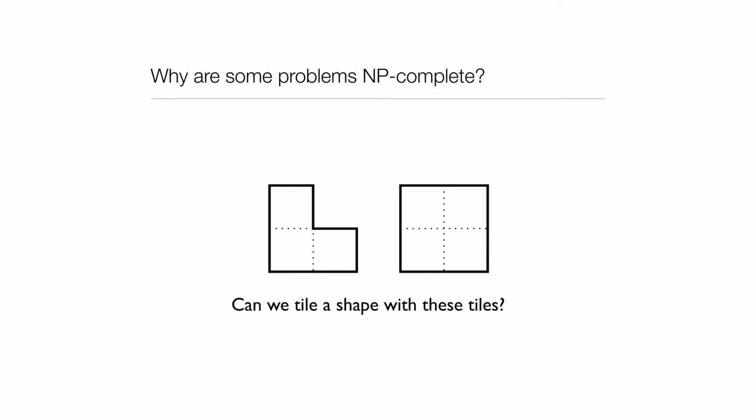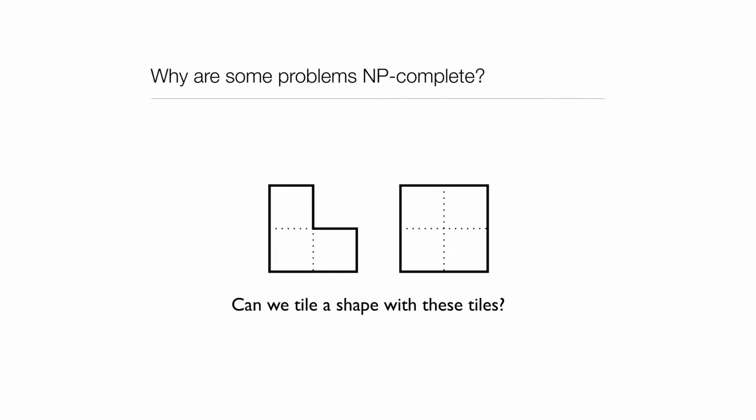So this type of problem is also NP-complete, which kind of makes sense because you know that these problems can be hard. The proof is very easy. Here are two shapes of tiles. This one is a little elbow-shaped tromino. I call it a tromino because it's made out of 3 squares, like dominoes are made out of 2 squares. And then this little 2x2 tetromino made out of 4 squares.